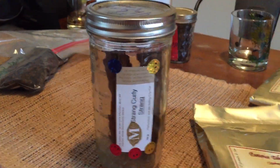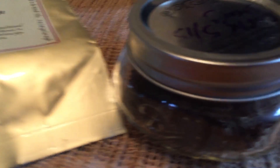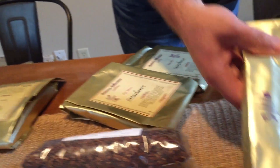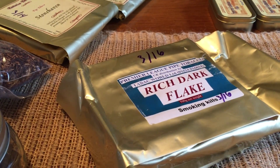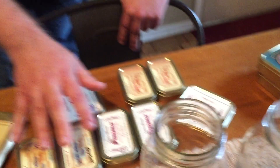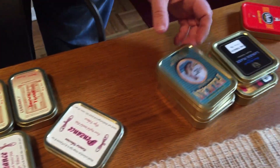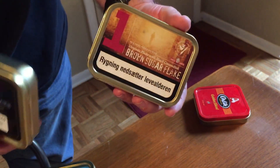Well Derek, we got a little bit of Penzance and Stonehaven, Peacehaven — you know, probably many people don't know — but the curly string, I've got two of those, this stuff is like uber rare. Look at that delicious looking rope. We've got a little bit already cut up in here. Most people wouldn't know by looking at that, but this is actually a Germain's blend. And we got a little bit more Stonehaven, some more Penzance, some more special Latakia, some brown flake, some Pelican, and then some Latakia flake.